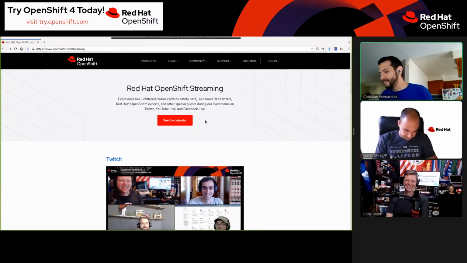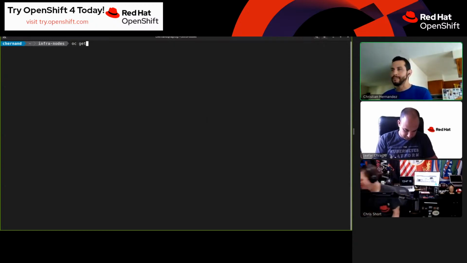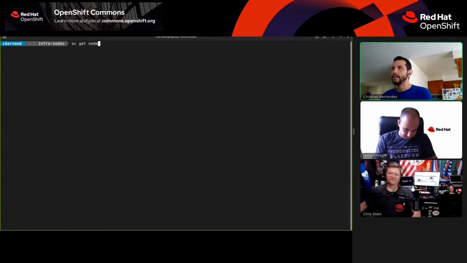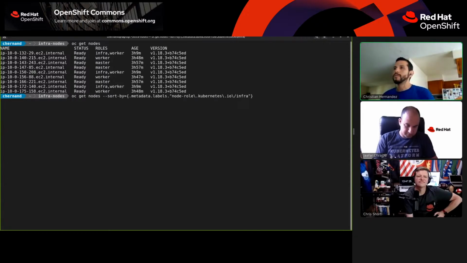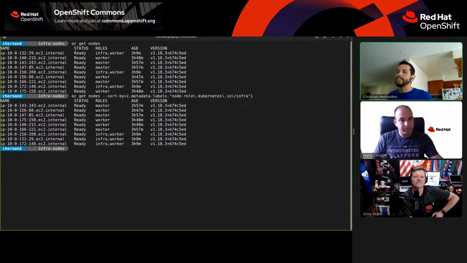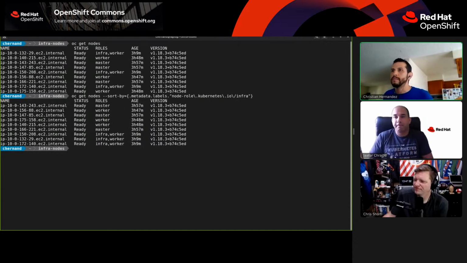So I got a cluster up to kind of go over what Jaafar was showing, from a practical sense, right? So if I do oc get nodes, you'll see, actually let me sort by this here. I'm gonna sort so you can see I actually have infra nodes, and this will become important a little bit after as I'm going on. You'll see why I spun up infra nodes.